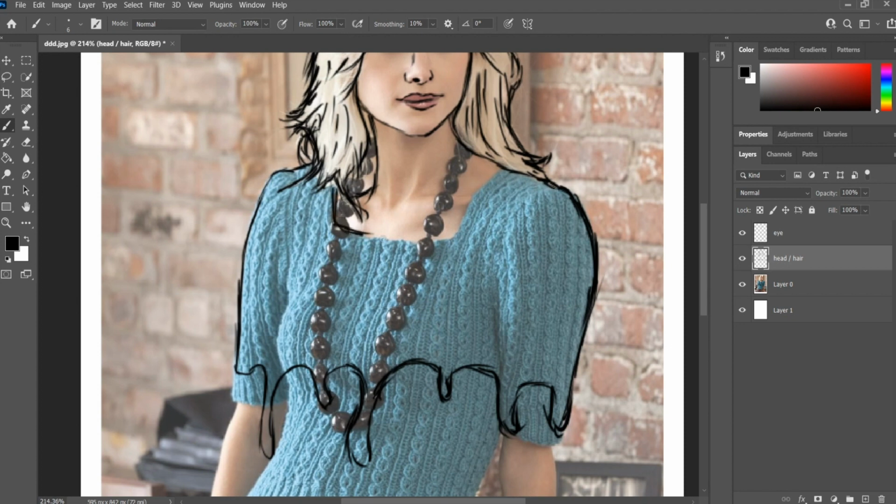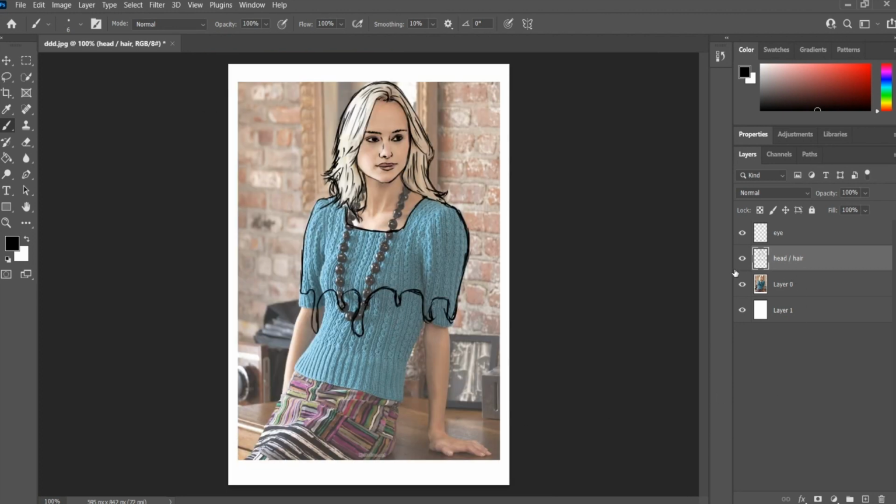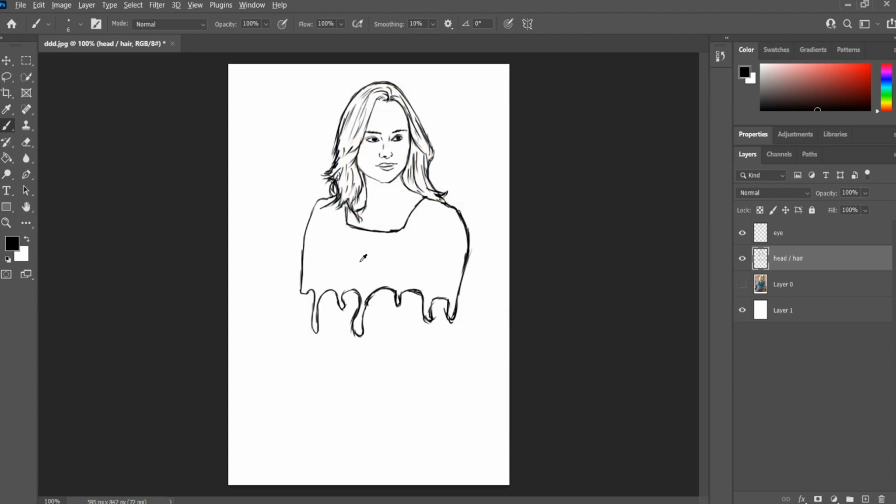Practice with the graphics tablet. Might not come easy the first time. For a few, it might come easy for the first time because maybe they've been doing this for a long time, maybe on paper or something else. But if it is your first time and it isn't going well, it's still fine. Don't worry about it.